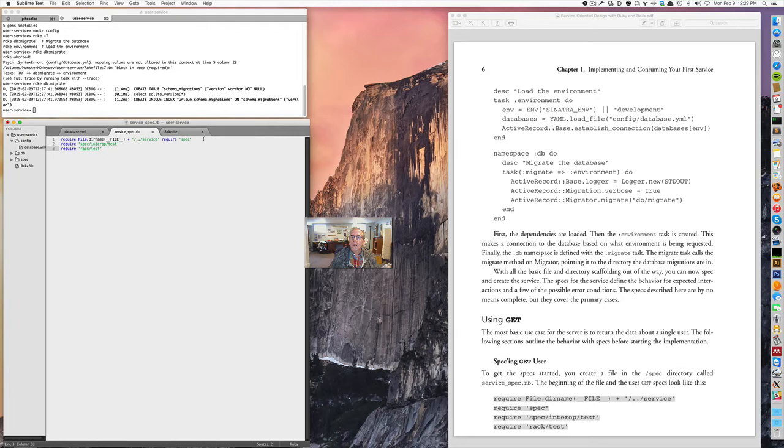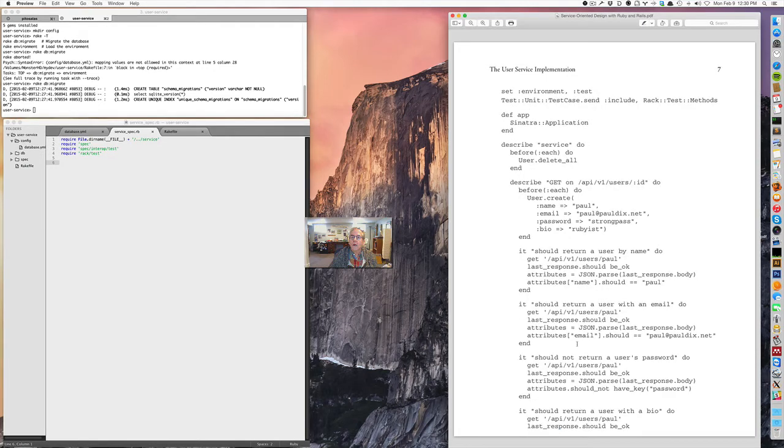Like any Ruby program, it begins with a bunch of requires. The first thing it says is that it's requiring a file called service, which is going to be the main part of the program. It requires the spec, which is actually the RSpec library, and a few other bits and pieces. Okay, going on to the next page. We'll just copy this and I will read it to you and explain what it's doing.